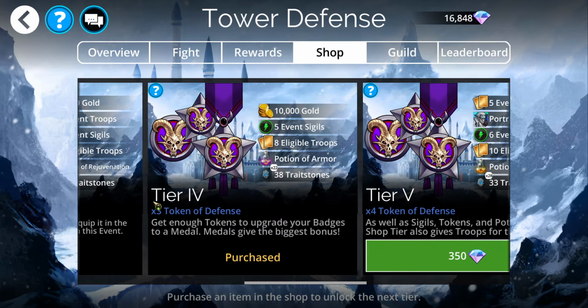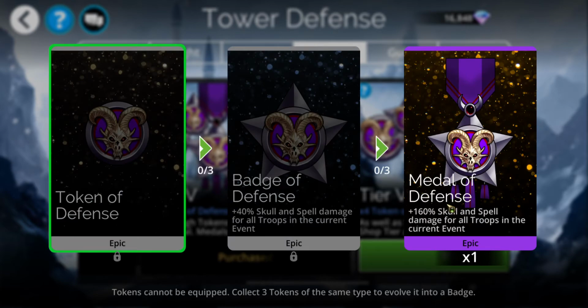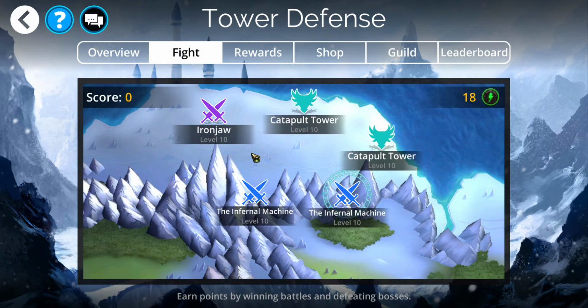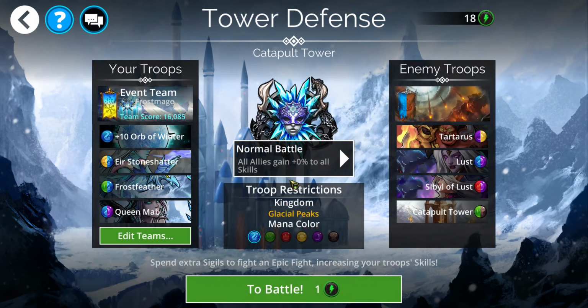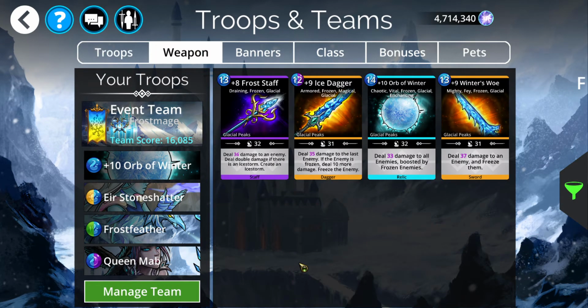And then tier 4 will get you a complete Medal of Defense, 160% skull and spell damage for all troops in the current event. So, what troops do we get to work with? Let's take a quick look. And we are stuck with nothing but blue troops from Glacial Peaks and blue weapons from Glacial Peaks.